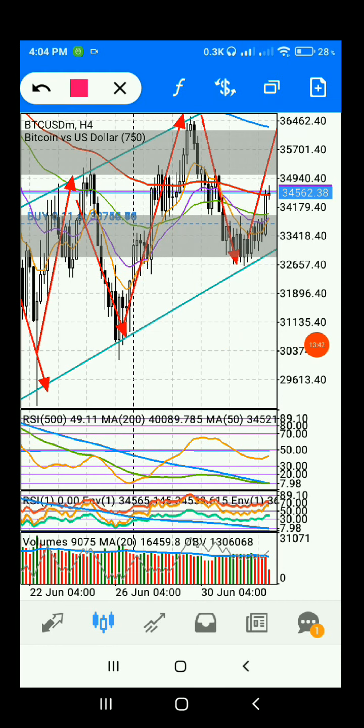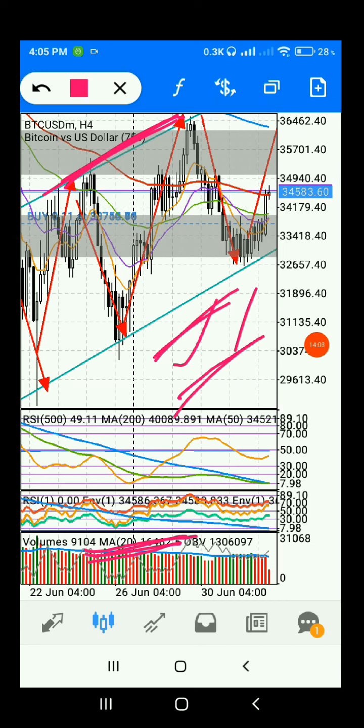If I connect this high to this high, it is showing upwards, and if I connect this height to this height, it is also showing upward. So whenever you see the price hitting upwards and the on-balance volume hitting upwards, they are parallel, so it signals the buying mode. It means price is going upwards, so here price will go up, so it is a buying mode. So here no divergence happens.